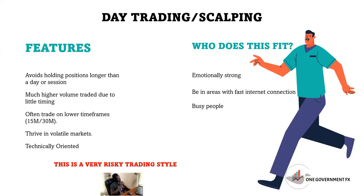Well, I guess it's a very risky trading style. It's extremely risky, the most risky trading style, and you put yourself at so much risk and your exposure is very massive. So unless it is absolutely necessary, I would never advise this trading style, although it depends on your capacity as well. It's also a very good trading style. It brings you a lot of profits and a lot of losses, because these traders see a lot of losses, but in trading you cannot escape losses.